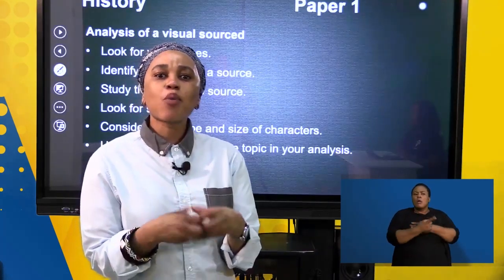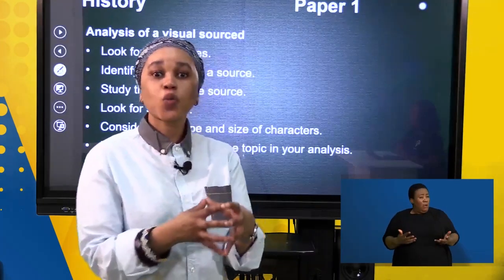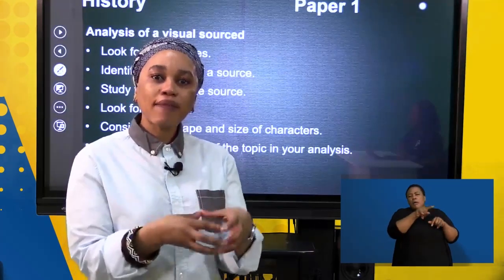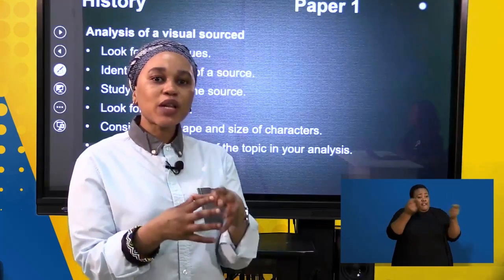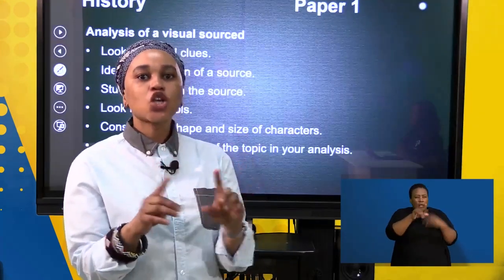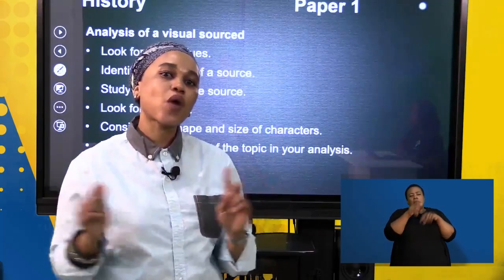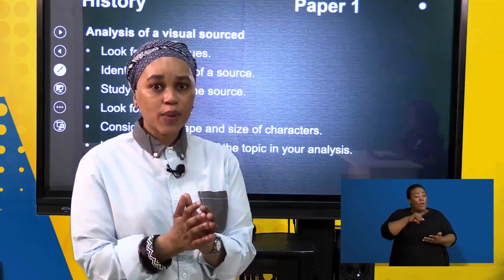You need to look at the body language as well, because the body language helps you understand what was going on and how the people were feeling at that particular time when the event was taking place. So please look for all those things. You look at the surroundings. If you see people sitting, what are their surroundings? Because those things will tell you where the event took place.